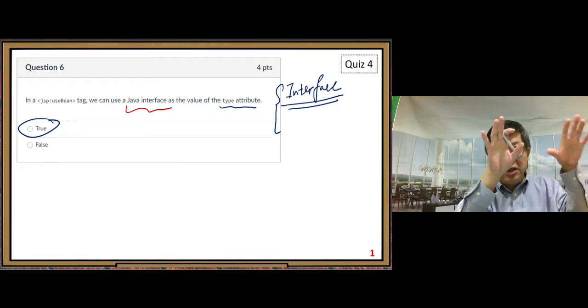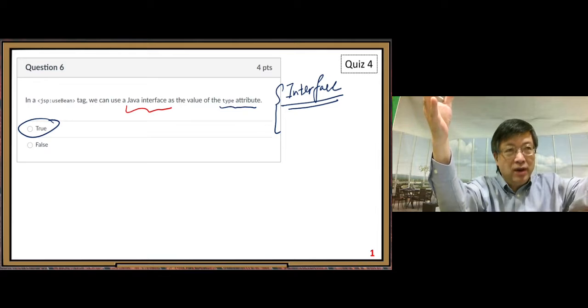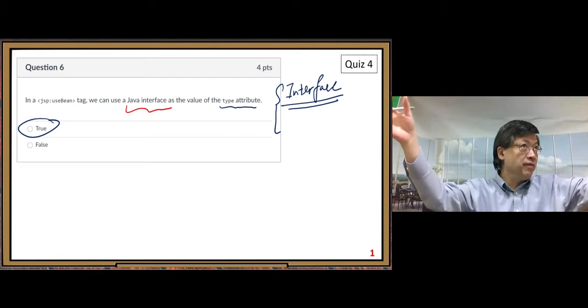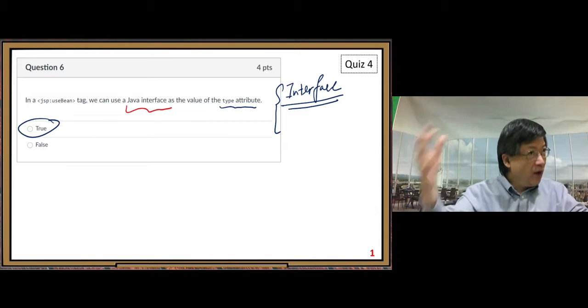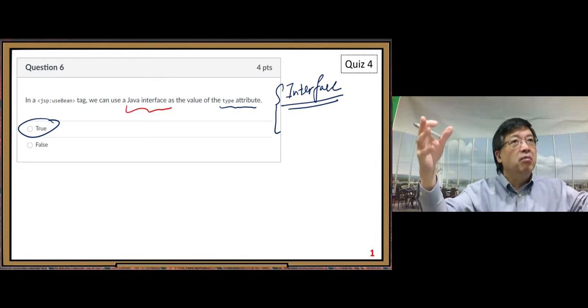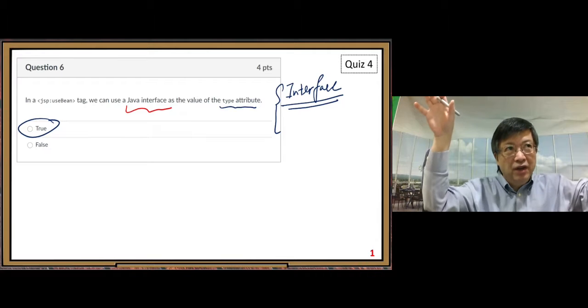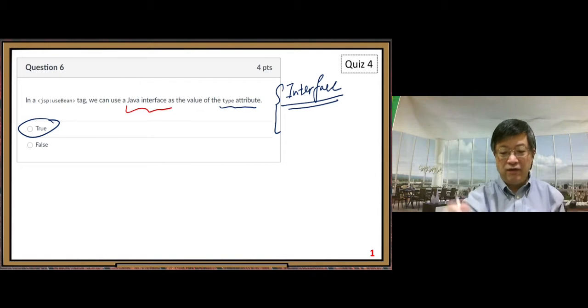Then we can say they are under the same type of that interface. Although their concrete implementation classes could be different, they implement the same interface, so they are under the same type. That's the first case.